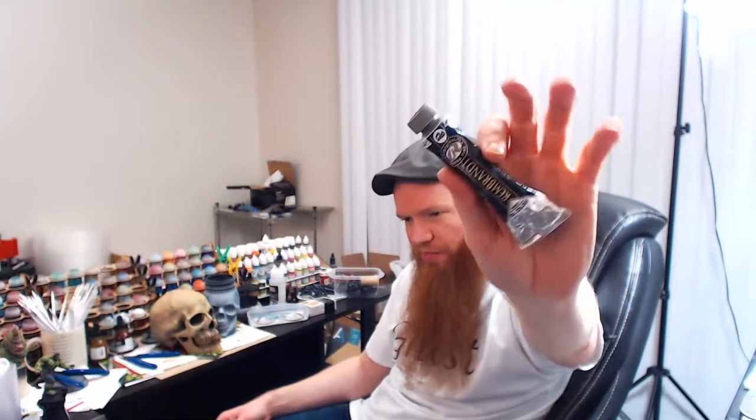So I'm going to actually be using the Eldar to start practicing with oil washes using my oil paints. I used to be an oil painter. Not like professionally or anything, but that was my dream in life, was to be an oil painter. So I own a lot of oil paints, and I want to start learning how to do oil washes on my miniatures.